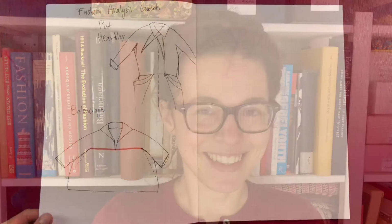Hi everyone, today I've got a fashion analysis and some drafting guides for gusset sleeves for you. I'm gonna look at 4 types of gusset sleeves which are all drafted slightly different to show you a sort of scope you can achieve with gusset sleeves, and I'm also gonna show you some little drafting pattern guides so you know how the gusset actually works on each one. And I'm also going to show you a little tip to make putting your gusset in a bit easier for beginners.